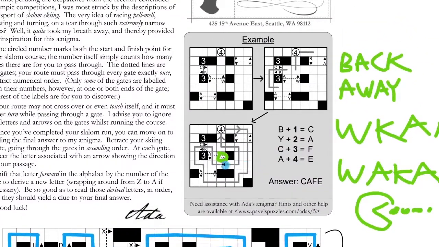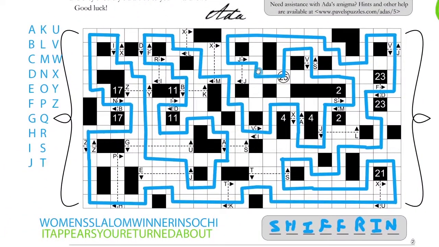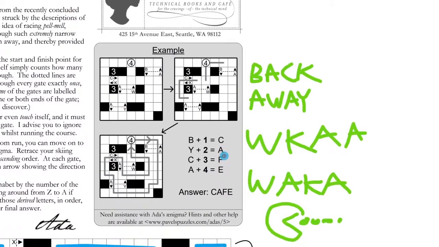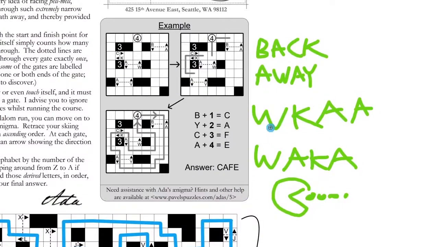Like, I'll just stare at this forever. Those backwards letters. WAKA. And I've got the numbers 1, 2, 3, 4 to adjust them by. But there's only two sensible ways of doing that. Either it's plus 1, plus 2, plus 3, plus 4, or, oh, unless it's minus. Why would it be minus? Why would it be changing things? I don't know. Let's try it anyway.